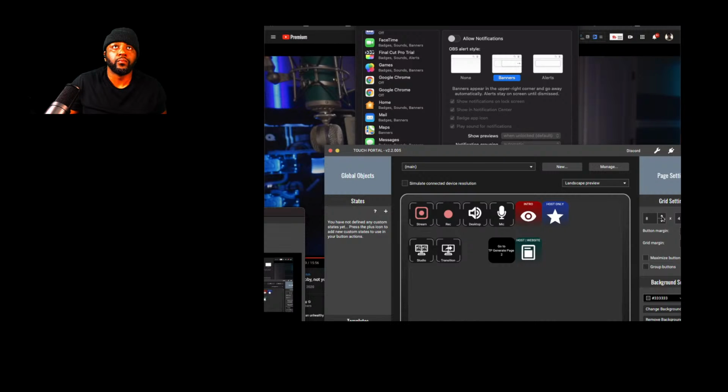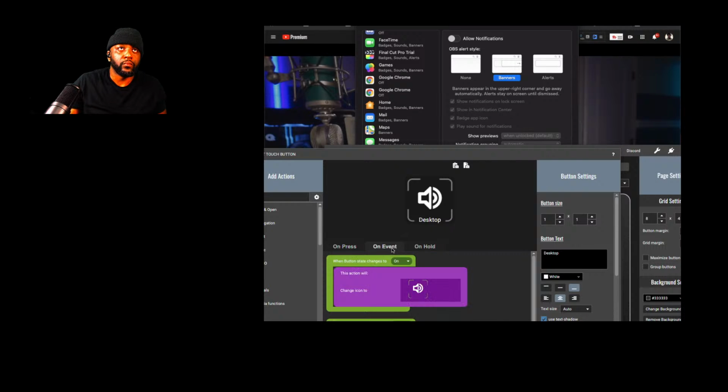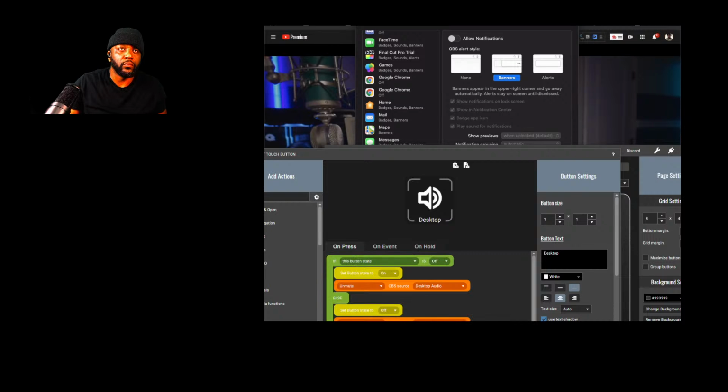Next on the soundboard, I'm going to want to add my audio in. So to do this, I just select an empty space. I'm going to scroll down to the OBS actions. I'm going to the sources selection, and all my soundboard stuff is in my main game screen. So I'm going to select that as my scene source. And then under sources, I'm going to scroll down to my first soundboard entry. In this case, it's Hump Day, and I'm going to select that, click Save. I'm going to name it, add an icon, all the kind of stuff we've been doing all this time.